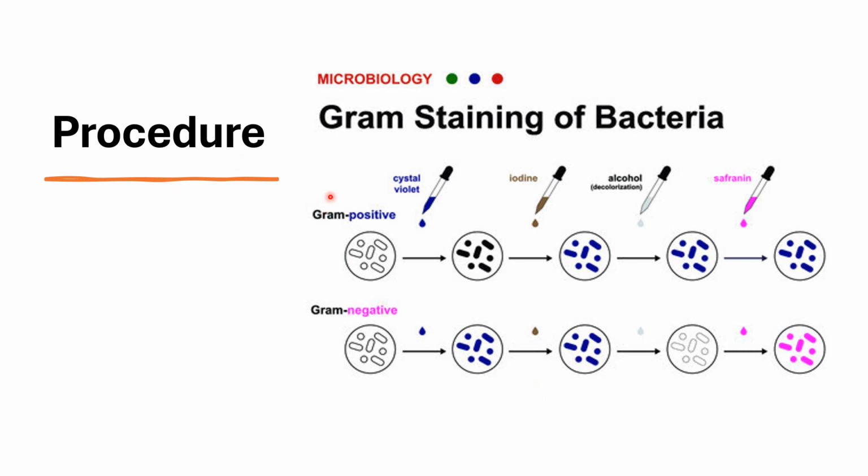Then this is a brief explanation of the procedure for gram staining of bacteria. First, we are adding crystal violet, that is the primary stain. Then we are adding mordant, iodine solution. Then alcohol, that is decolorization. Then finally, we are adding the counter stain, that is safranin. So in gram positive bacteria, the bacterial cell will appear as the color of the primary stain, that is blue or violet color. And in gram negative bacteria, the cell will appear as the color of the safranin, that is the counter stain we are adding, that is a red color.